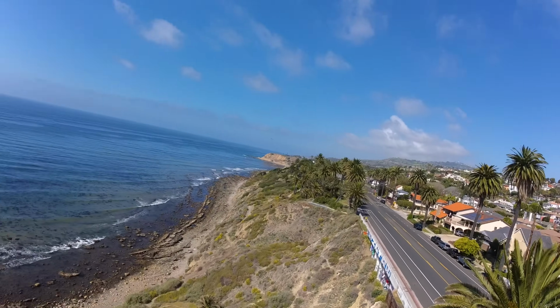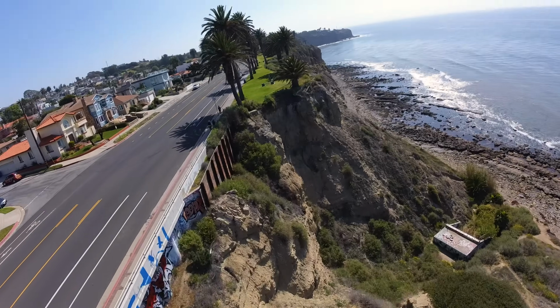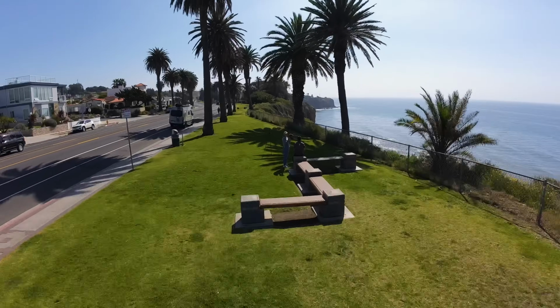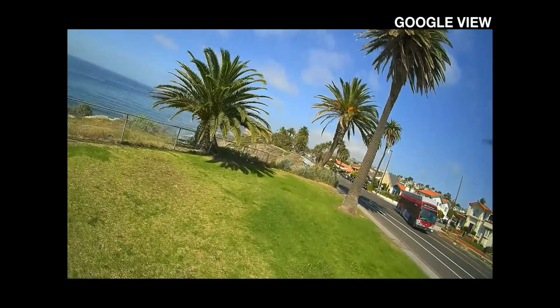I really want to just dive this, but as soon as I go over that lip, sometimes I lose signal, so let's not play any games today. This is just flow state stabilization, straight out of the camera, so I'm not doing any sort of post-processing. I would comment on the footage right now, but I'm just looking at the goggle feed. That doesn't look very good, so we'll have to cut to later.